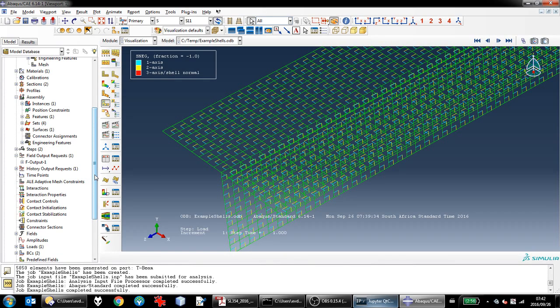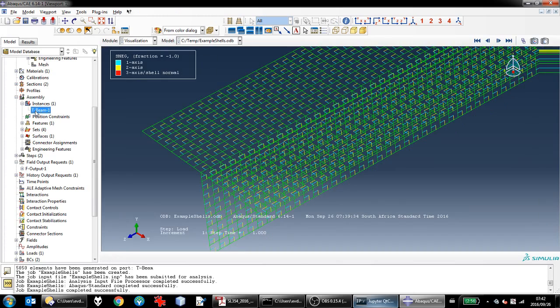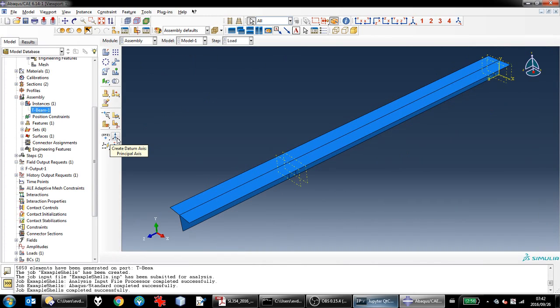I'm going to rotate the whole instance. Go back to the model, we go to the instance of our T-beam. What we can do here is you'll see that the menu is here for translating and rotating things. So I'm going to rotate about the y-axis so the beam's length axis runs in the x direction. When you click on the rotate tool, it says select the instances. We only got one instance.